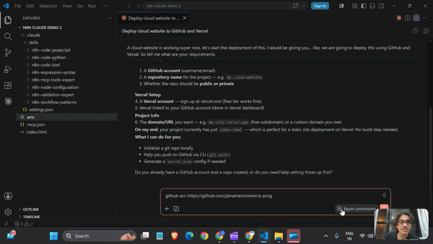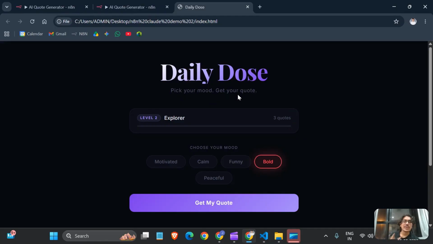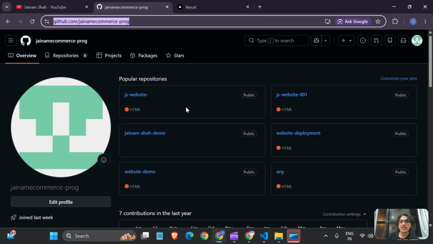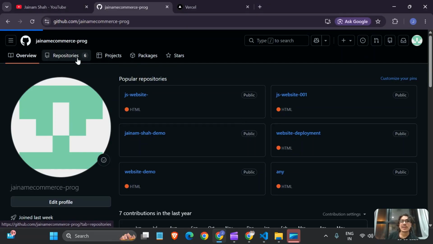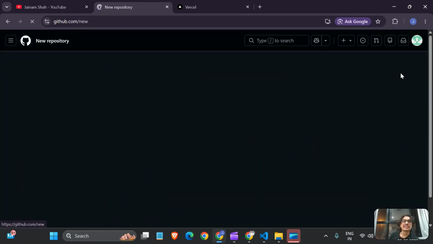Apart from that, what else does it need? A repository, right? Over here I can ask for everything end to end to be done by Claude only, but it would be a very long video and I want to give you a taste of GitHub also. So let's do this manually. Let's create one new repository. These are my old previous repositories. We can click this new button.